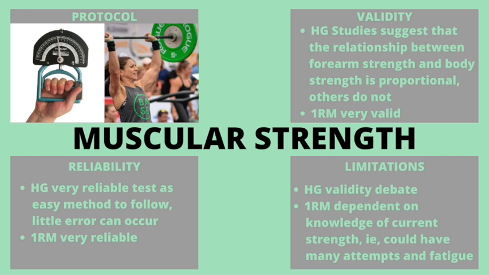But actually there are strong suggestions and studies to suggest, and again, this could be a good IA for you to look at, that hand grip strength, measured by your hand grip dynamometer, is directly proportional to your actual 1 rep max. So you could do 1 rep max squats with a barbell, you could do 1 rep max bench press, you could do hand grip dynamometer, and again, you could look at correlation between all of your subjects to see if they are related, to see if there is a strong correlation between the different 1 rep maxes and the hand grip dynamometer strength test.